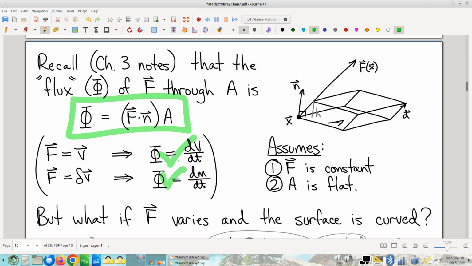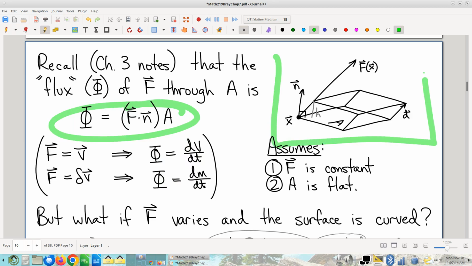You've got a lot of options on how you can set up your vector field, and correspondingly you get different interpretations of flux. But in all cases, independent of however you set it up and however you interpret it, this formula for flux is an object of interest. And I'm sure you all remember that the argument here for where this came from comes out of looking at this diagram and just getting in there and getting your hands dirty and computing. That's the formula that pops out. I do encourage you, this would be a good time to go back and think that stuff through again, make sure you understand all those little details.